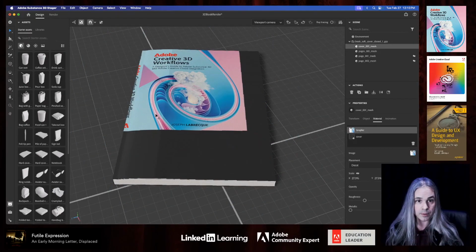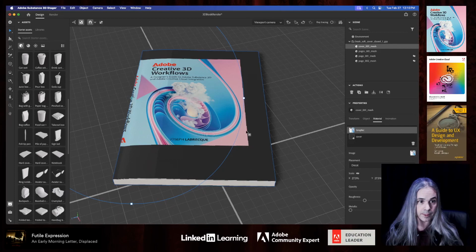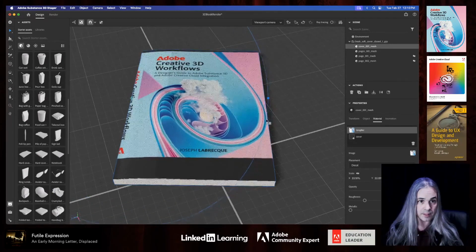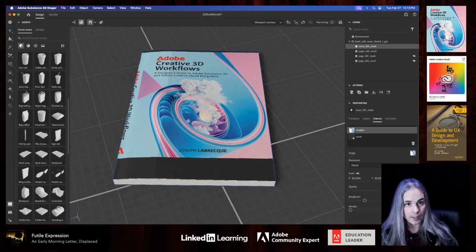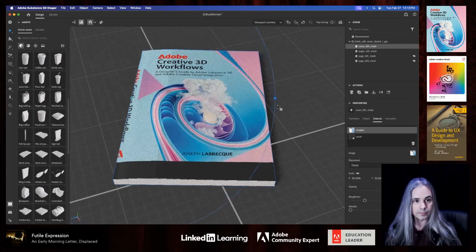It's probably going to need to be adjusted as well, because when they create a book cover, they create it for a specific book size. If my book model is not the appropriate size, it's not going to fit very well.